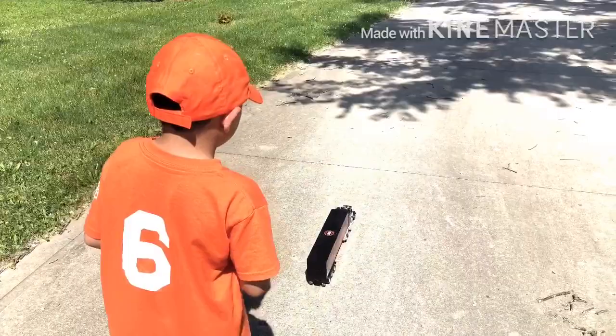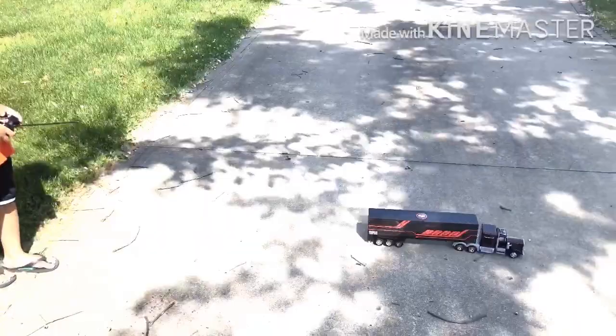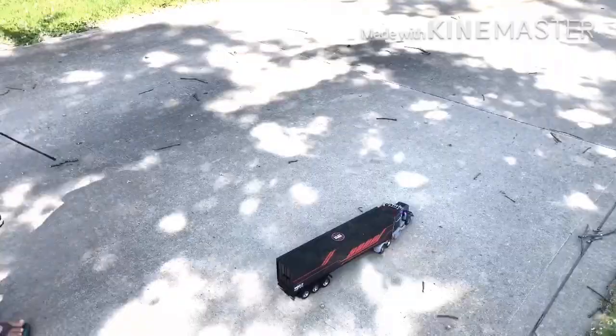Turn left, turn right. Straight, backwards, reverse, and this is neutral, and forward.